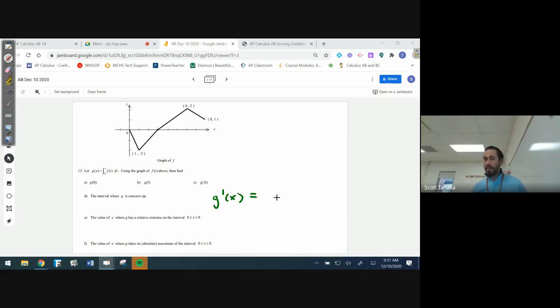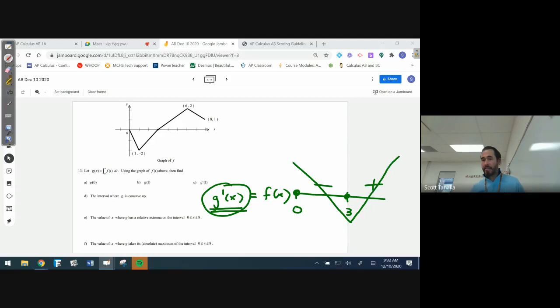Remember, the first derivative of G is really just F. So if I did extrema, or increasing or decreasing for G, I would do G prime, which is actually F. Well, then I would need to know when F is 0 or DNE, and F is 0 at 0, and F is 0 at 3. And then F is negative here, positive here, which means not F, but G will decrease and then increase, which means this guy here, we better know, is a relative minimum. Give me a thumbs up. Everybody okay with that?